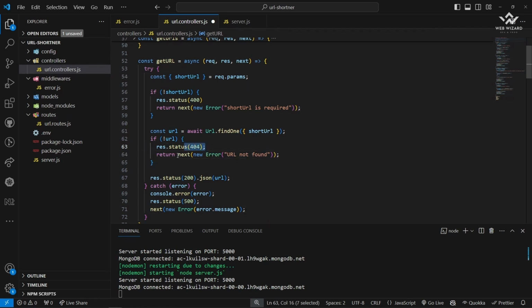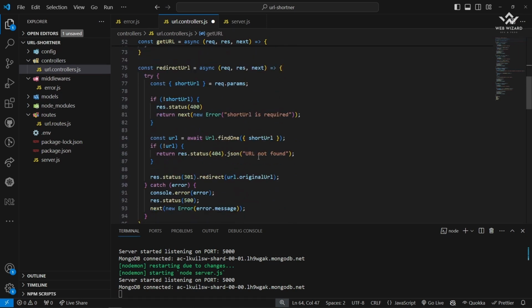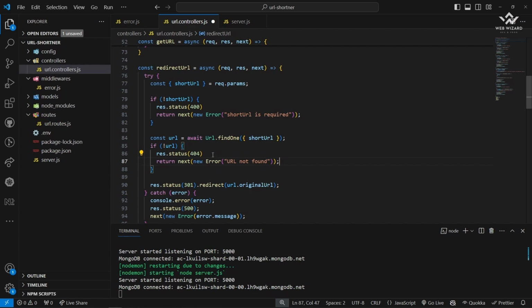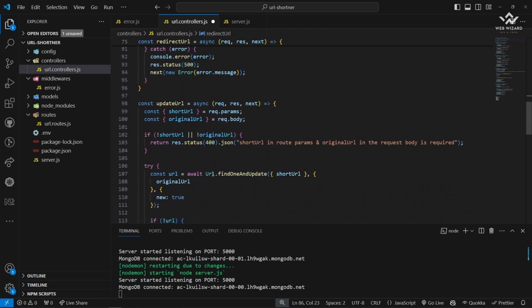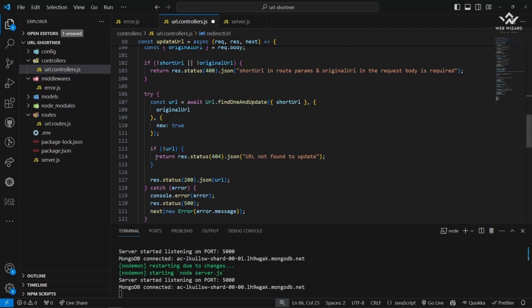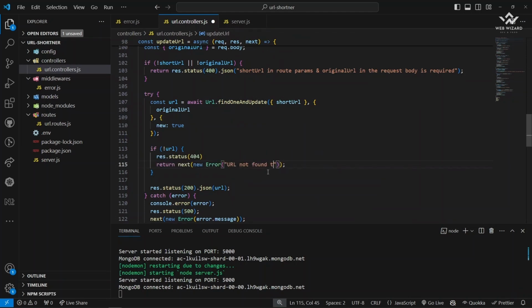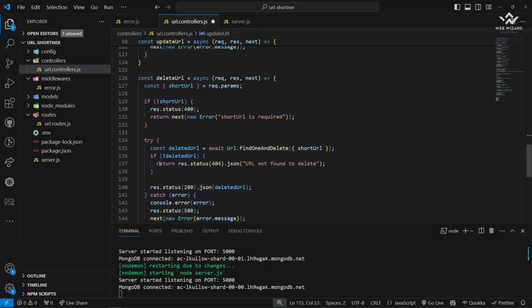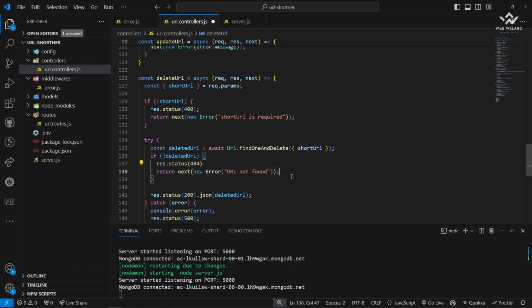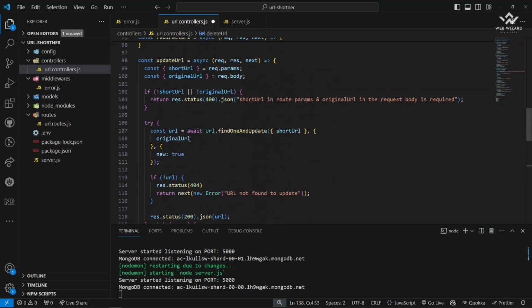Setting the status, returning, and calling the error handler, here also. So everywhere is updated except this.